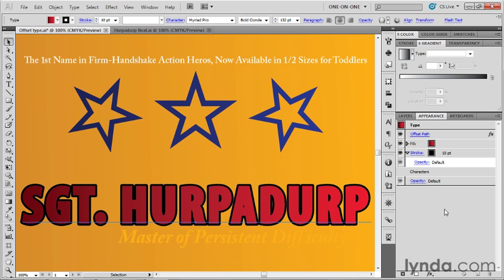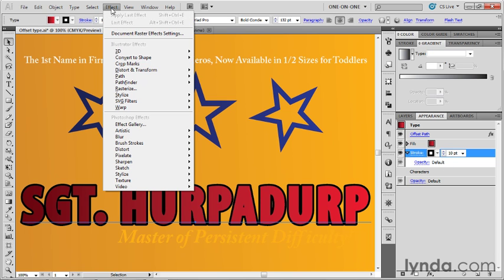Now, the next trick is to nudge that stroke independently of the fill. And you can do that using a dynamic effect. But first, you've got to click on the word stroke to make it active so that we affect the stroke independently of any other attributes. Also, you might want to go ahead and twirl open stroke, that is, click on this little twirly triangle so you can see any dynamic effects that are applied, which are currently none. We haven't applied anything so far.